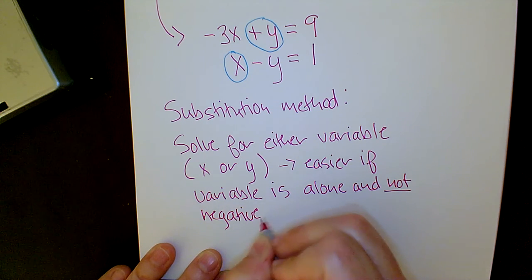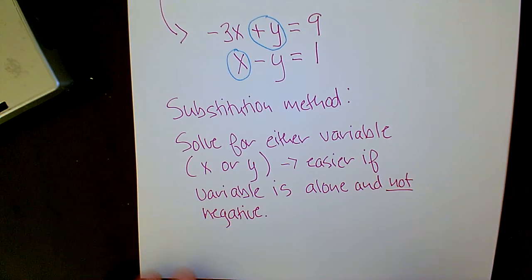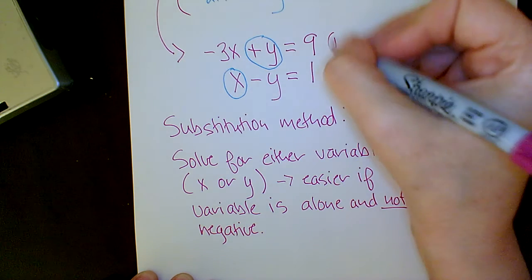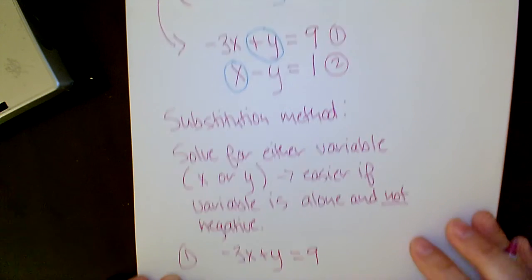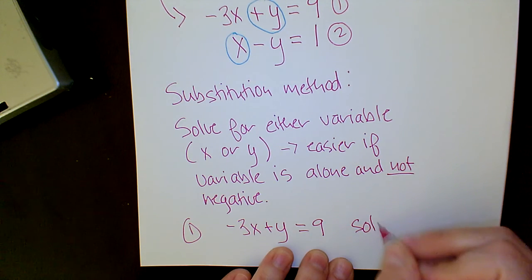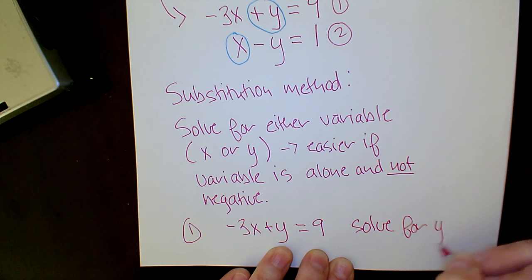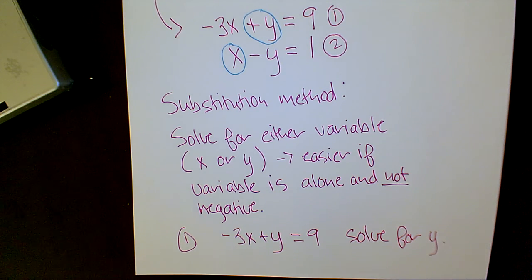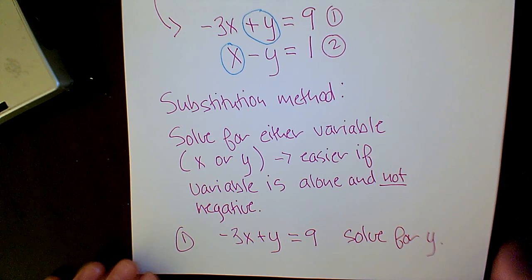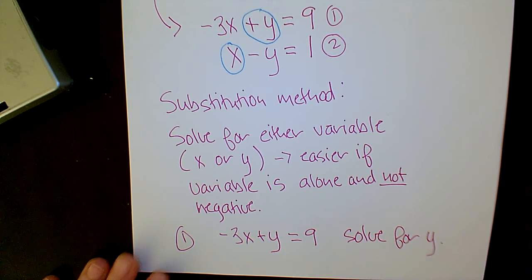I'm just giving you little tricks of the trade, okay? So I'm going to pick the first equation and I want to solve for y. And like I said, I think it's really easier to solve for x, but a lot of people, and I've been teaching for a long time, I think most of my classes go for solving for y. I don't know why, but they do. So we're going to solve for y. So I want to get y by itself.